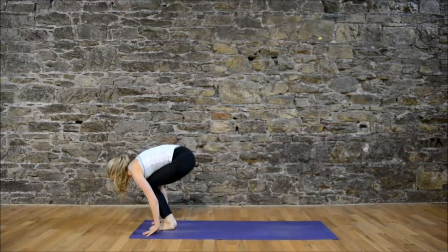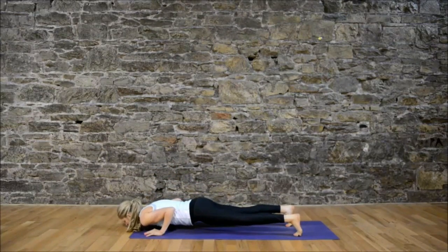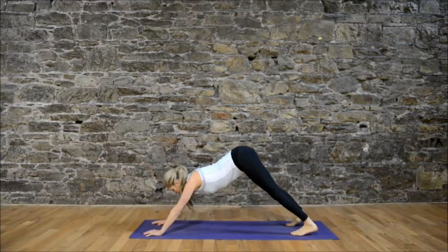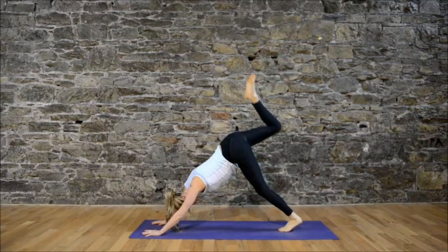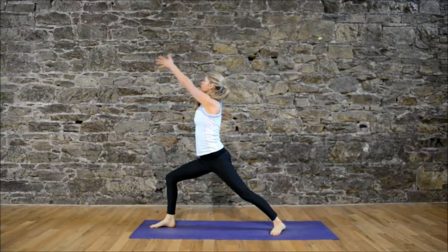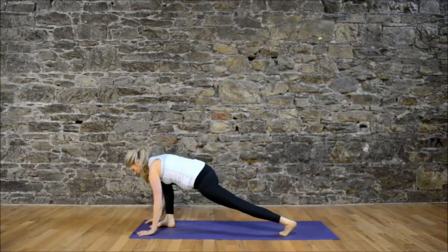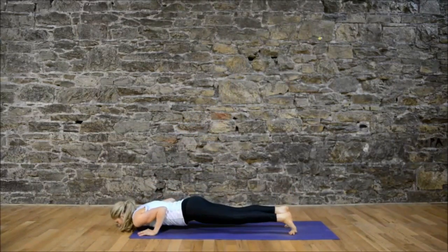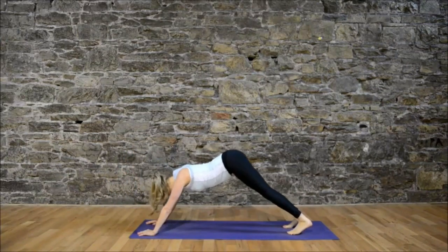Exhale, step or jump back, plank, chaturanga. Inhaling, rising up. Exhaling, curling the toes under, downward dog. Reaching your right leg up this time and then step the foot between the hands. Virabhadrasana 1 as you reach your arms up. Exhaling, releasing your arms down to either side of the right foot. Step the foot back, hover it if you like. Exhaling, chaturanga. Inhaling, rising up, upward dog. Exhaling, curling the toes under, downward dog.